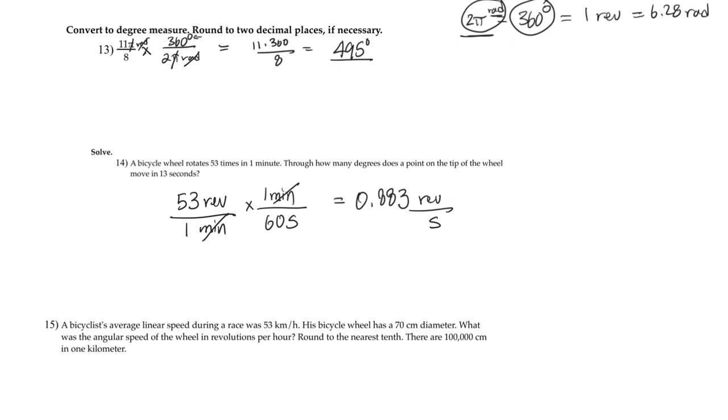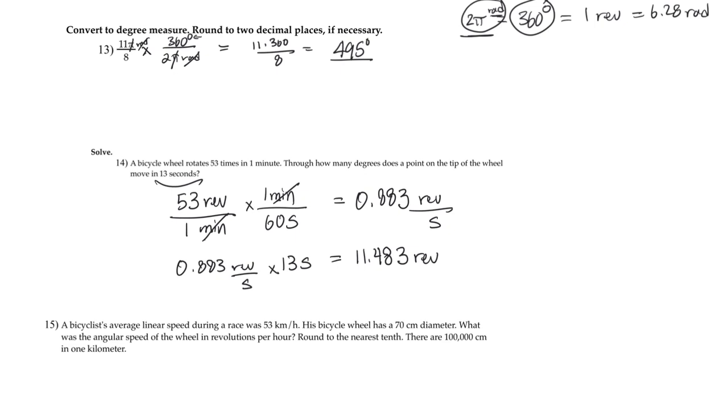Okay, and then they want in 13 seconds. So if I times this then by 13, I'll do that here, times 13. I shouldn't have done that. Let me do it in a different step. So that's how many revs in 1 second. So if I do 0.883 and a bunch of 3s revolutions per second, if I times it by 13 seconds, that'll tell me how many revolutions it does. And that comes out to 11.48 and a bunch of 3s.